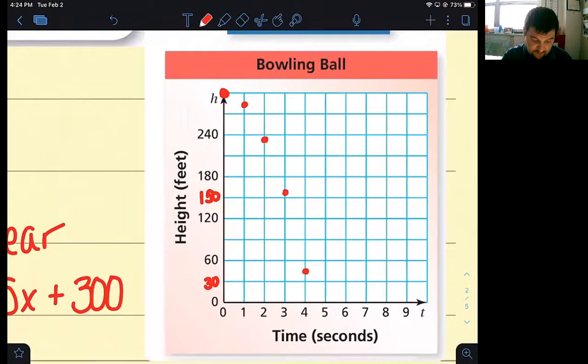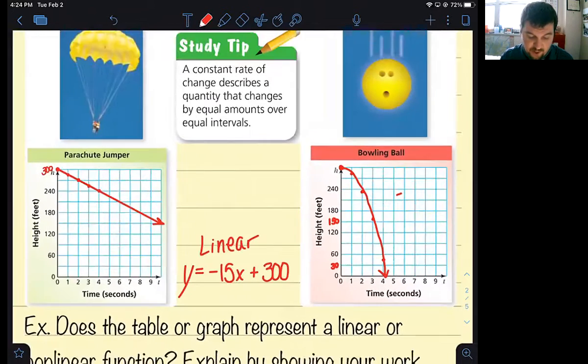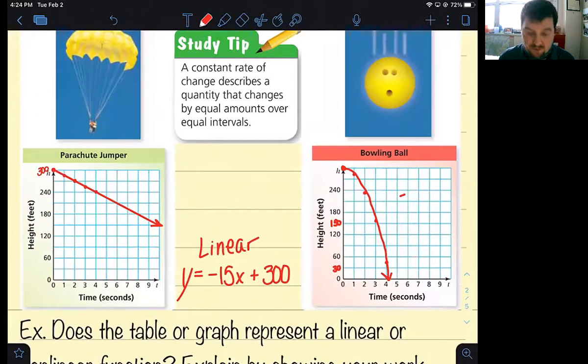Okay, so its graph is going to look like this, which looks like, again, half of a parabola, but this would be a negative parabola because it's been flipped, okay? Because the object is still falling, so it has a negative slope. It's just that it keeps picking up more speed, okay? 4 seconds after it drops, it's a lot closer to the ground than what it even was at 3 seconds after it dropped, okay? So this is nonlinear for this one.